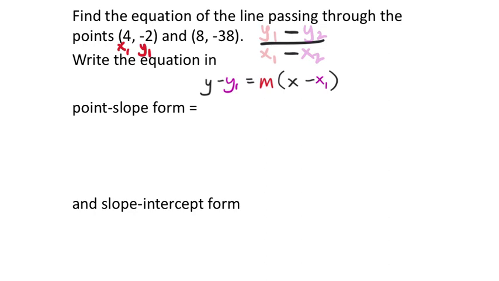And I see that y value there is negative 2, so that goes in the numerator. The x value is 4, so that goes directly into the denominator. Again, they have to be directly above and below. Now, of course, if you chose these to be the second, you just put them over here. It's not going to make a difference for the slope because it's a straight line. So then we have the second ordered pair. We have x2, y2, at least for me anyways.